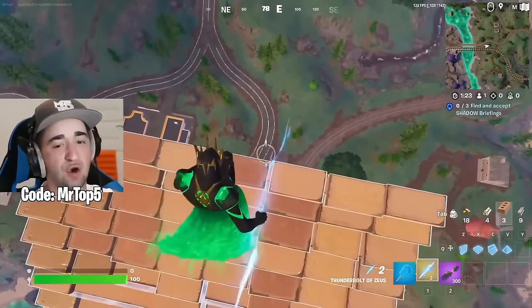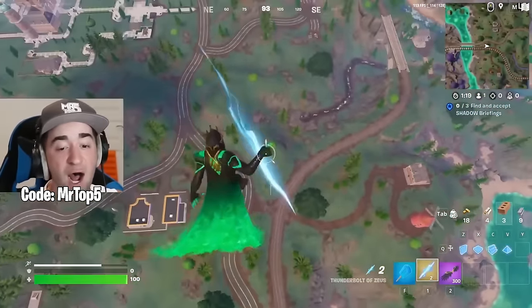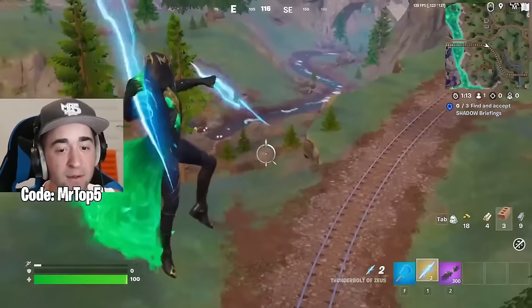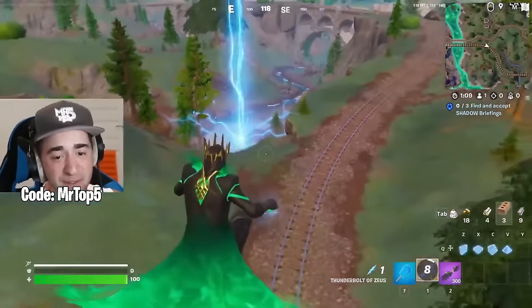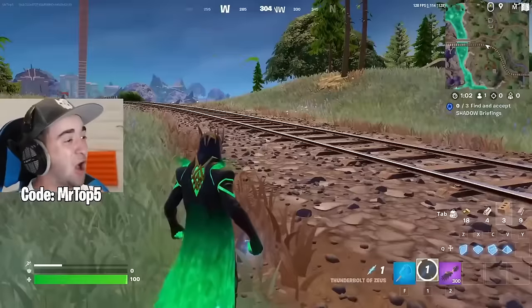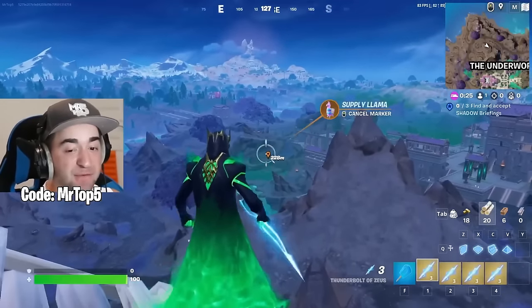Oh, the ground looks so far away. 3, 2, 1, jump! And at the last second, 3, 2, 1. Let's see it. Let's see it. Save my life. Please. Oh my gosh, it completely prevented fall damage. That myth is confirmed. This llama is 230 meters away, but can the Thunderbolt of Zeus hit it?